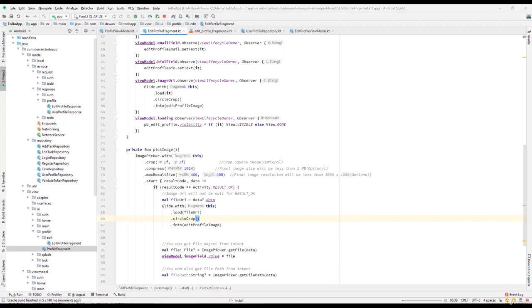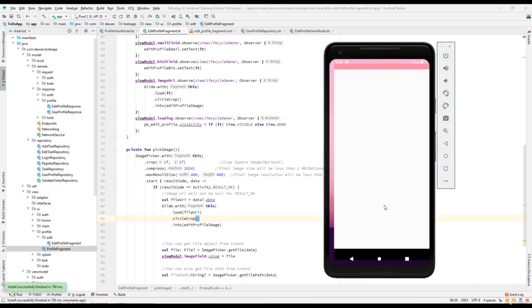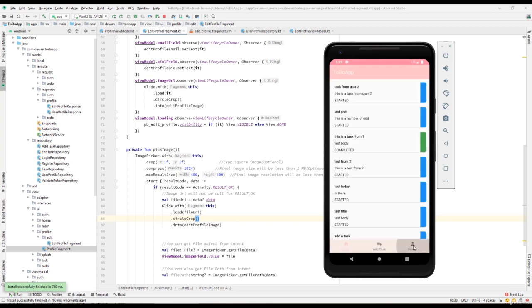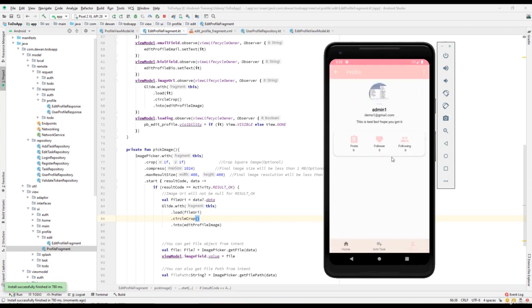Let's open the emulator and wait for the application to get started. It will just take two seconds to load. Let's go to the profile section, wait for the data to update, and go to the edit. Okay, so the image has been fixed.